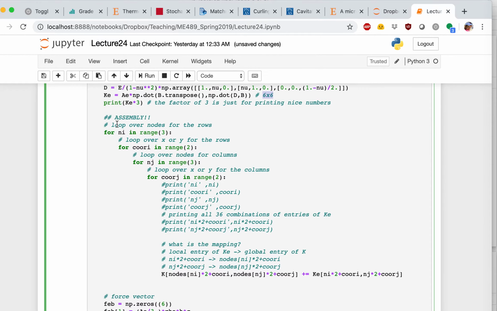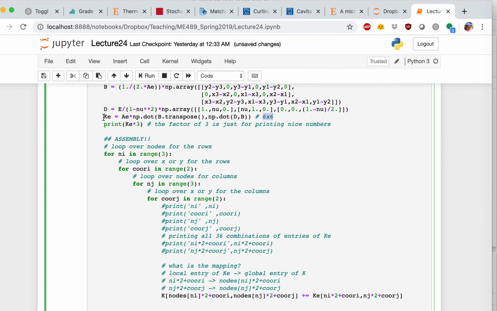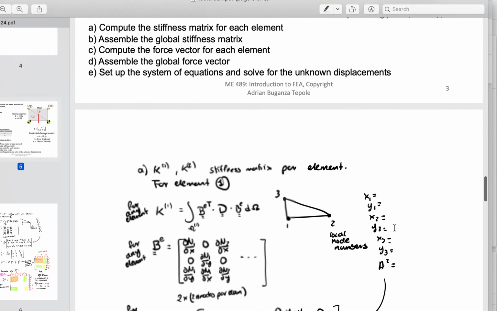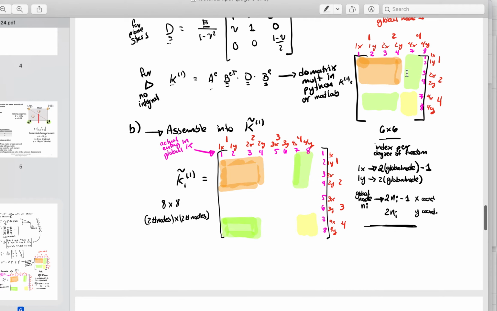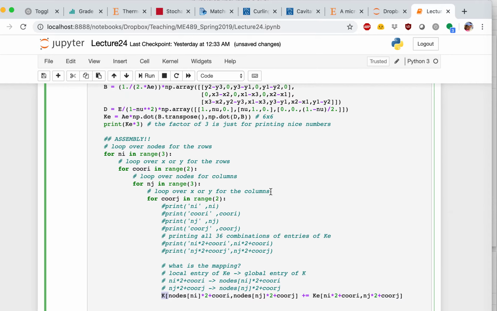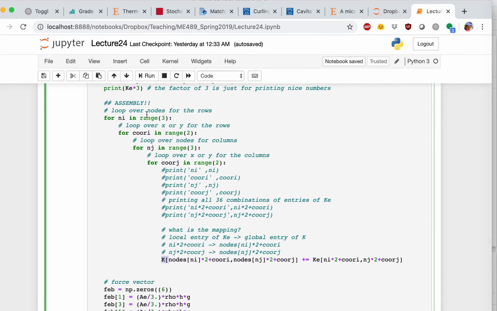And now this is the key thing. I need to assemble this KE matrix into the global K matrix, right? So I need to do this mapping right here. I need to take these parts of the stiffness matrix and put them into the global stiffness matrix. And why am I doing this in these loops?